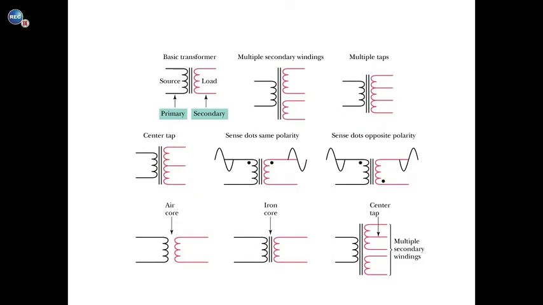So these are some examples of different transformer layouts. We're going to typically have one source and one load, one primary winding, one primary source circuit, and a secondary load circuit, and they usually have a core. We could have a single primary winding and two secondary windings all in the same core. We could have a primary winding with a secondary winding that has multiple taps, and so this is all one continuous piece of copper wire that makes up the winding, but at various locations the insulation from the wire is removed and we attach another wire there, and so we call that a secondary tap.